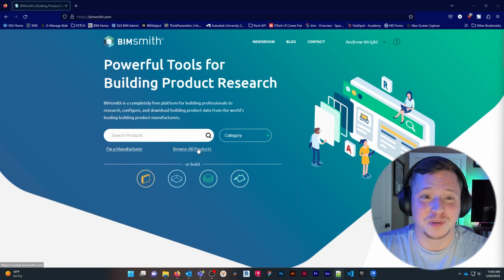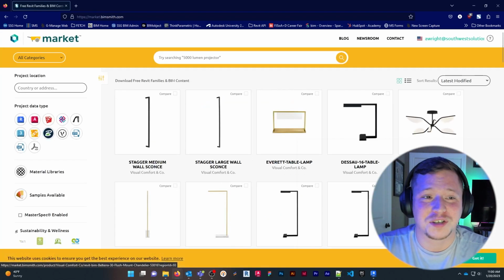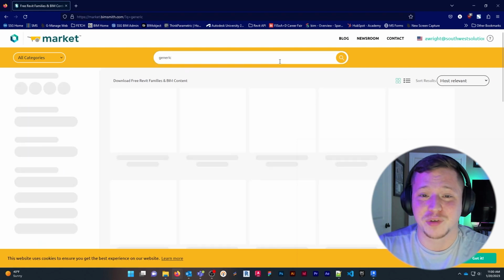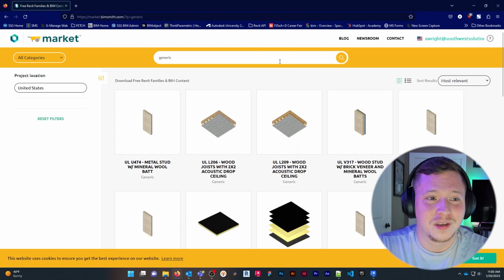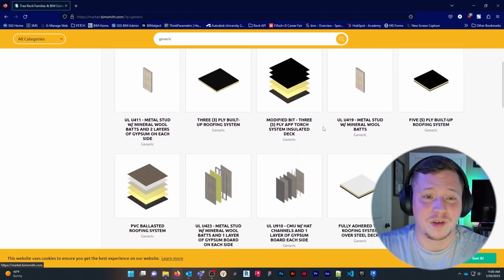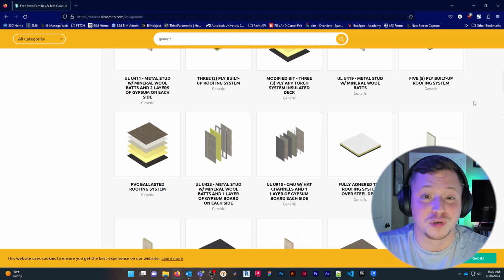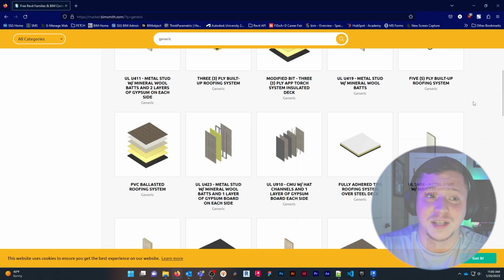BIMsmith's site is packed with practical and fun models for any project stage. Everything from fire alarm poles and cabinets to pint glasses and Christmas lights are available to download. BIMsmith also has an optional Revit plugin to simplify the download and insert process. The families also include links to documentation such as brochures, catalogs, and installation guides.